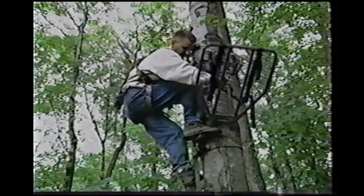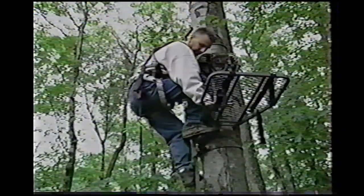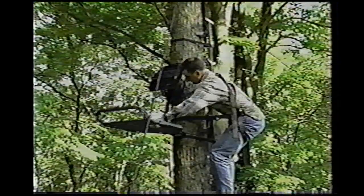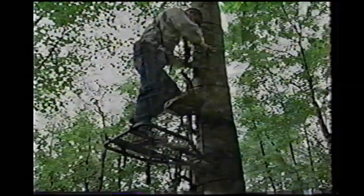Hang-on tree stands have a variety of attachment methods, such as chains, nylon belts, cables, or ratchet straps. Also, most hang-on tree stands require that you firmly seat the tree stand solidly in place with downward pressure, a pull-down cam action, or a locking screw. Consult the directions that came with your stand. When attaching your hang-on stand, make sure to hang it so that you can step down from your climbing system onto the center of the stand.